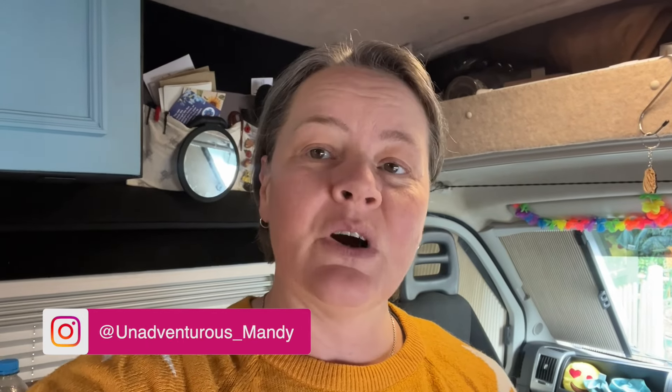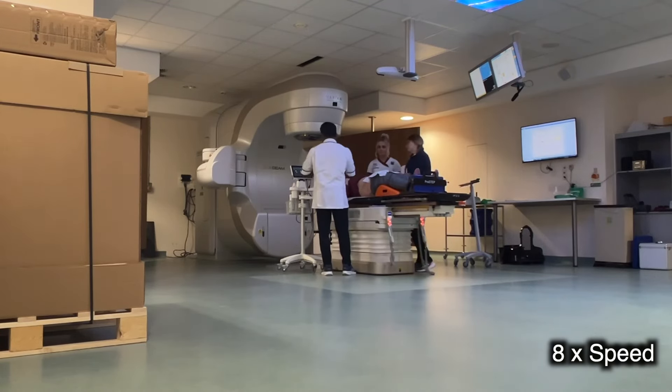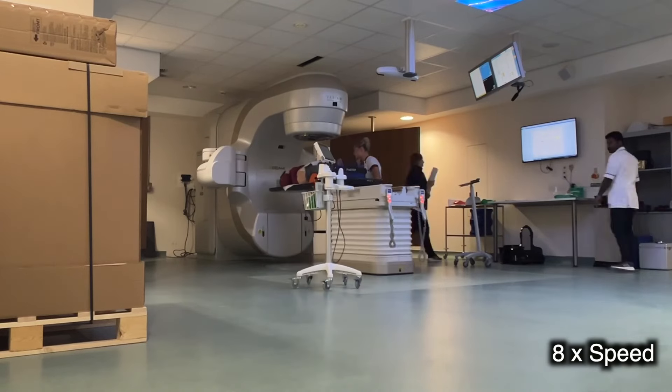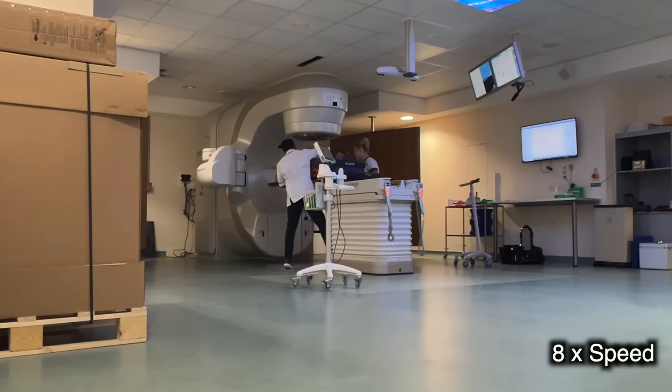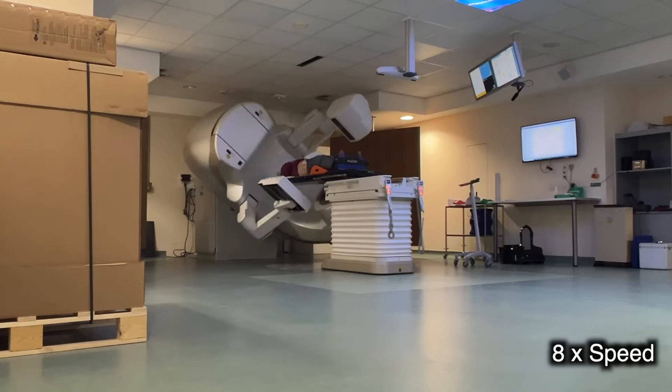The radiotherapists were good enough to let me leave my camera on. I'm going to leave it zoomed out when I show you the radiotherapy thing because it's got my bottom in it — at the side anyway, I think that's all you can see. So this is 30 minutes of radiotherapy condensed into 30 seconds. This first bit is where they check my bladder is full, because my bladder moves all of my other organs out of the way while they do the radiotherapy. Now they're trying to line up my tattoos to make sure that I am pinpoint perfect to how the very first scan was when they did it.